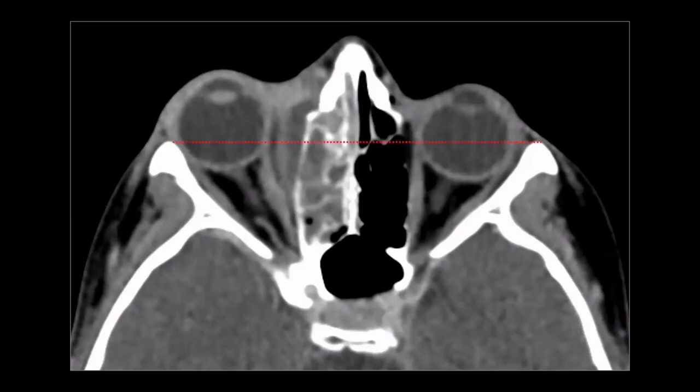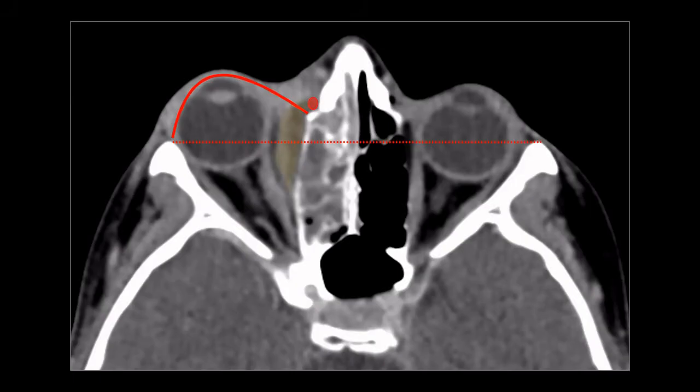Here's another example. The patient clearly has a proptosis of the right eye. And if you have a proptosis, you have to assume that there's something in the orbit that has a space-occupying effect, pushing the eye outwards. And is that the case? Well, it definitely is. Here we have the lacrimal canal, and we see that there is clearly something going on behind the orbital septum. So we are dealing with post-septal pathology.